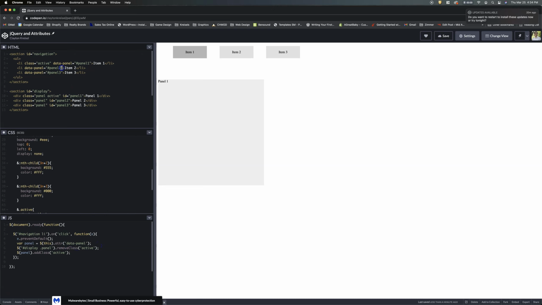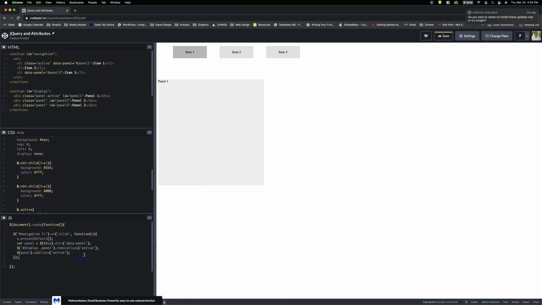Now, really quickly, let's see what would happen if, for instance, I didn't have that. Let's say the second one didn't have this attribute, right? Okay, let me show you how this works. So if I do this, basically what will happen is when I click 2, nothing happens, but it does hide everything. So what I could say is, you know what, if item 2 is clicked, I actually don't want it to do anything. So right now it hides it. I don't want it to do anything.